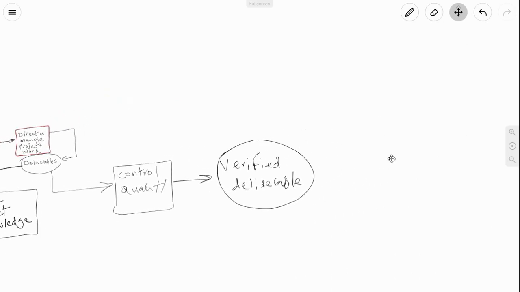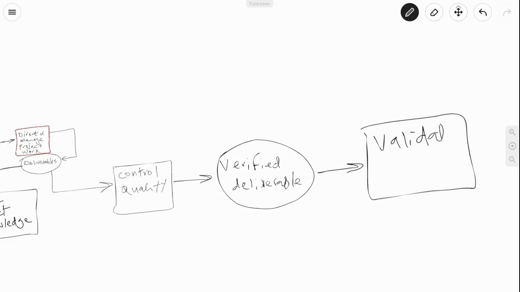There's a very big difference in the world of the PMI between when something is verified and when it is accepted. Verified means it has been checked internally, but it has not been accepted by the external customer. So there's still one more step that needs to happen here. This verified deliverable needs to go to the customer for inspection. And this process where it goes for inspection is known as validate scope. And in validate scope, this is where your customer is checking this verified deliverable. It's verified internally, but it needs to be inspected.